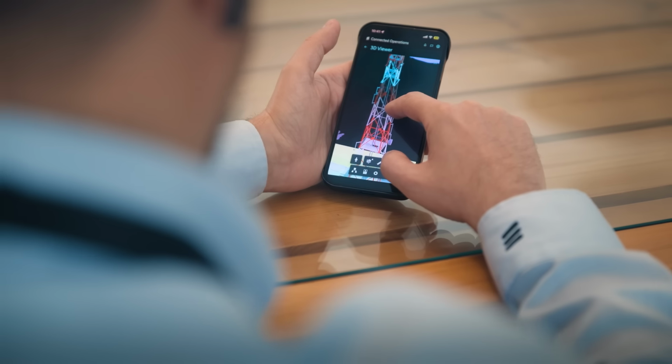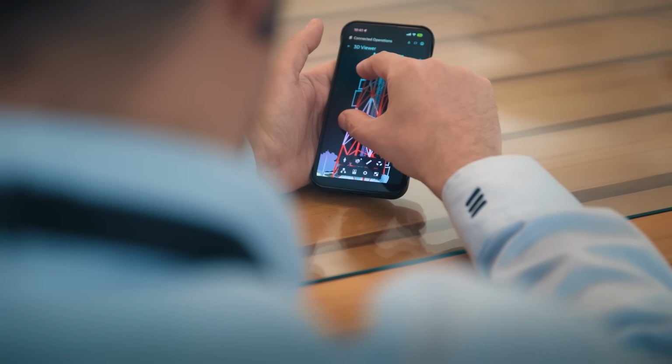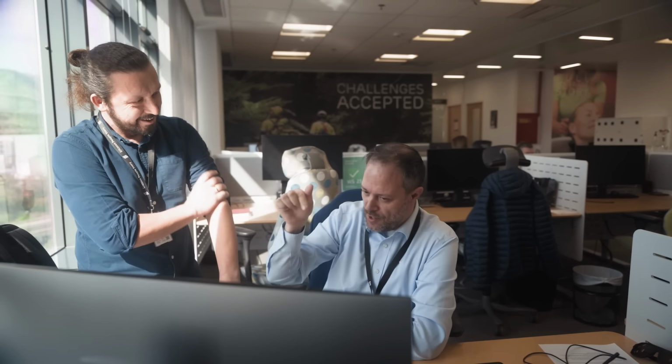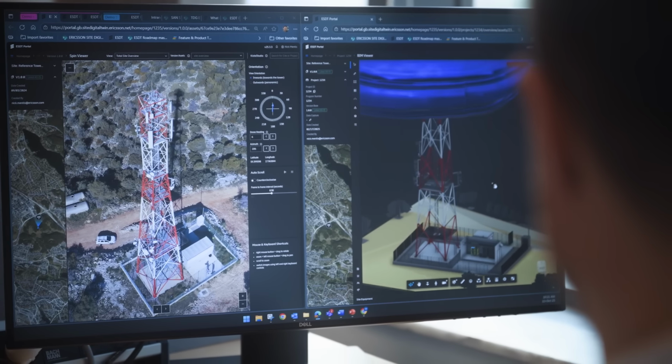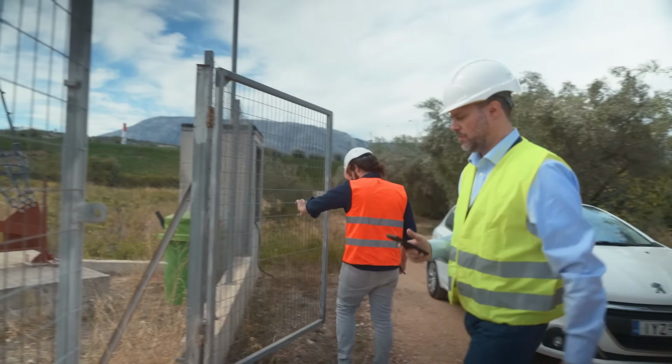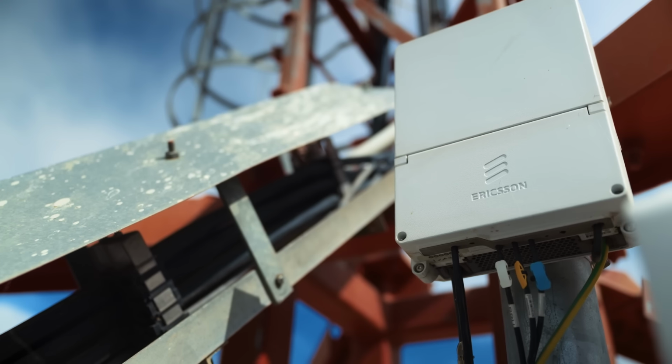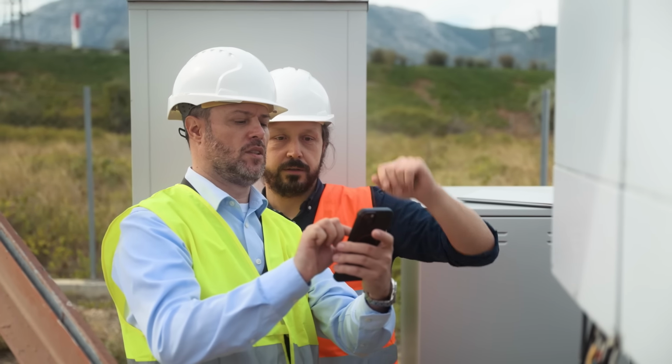A multi-vendor digital twin that we can act upon and simulate for any kind of network activity. It can be network design, it can be network build, or it can be network operations, before we even take the decision to go on the field. Now we have the ability to create a single source of truth of the entire network, no matter what type of vendors are providing the equipment for these sites.